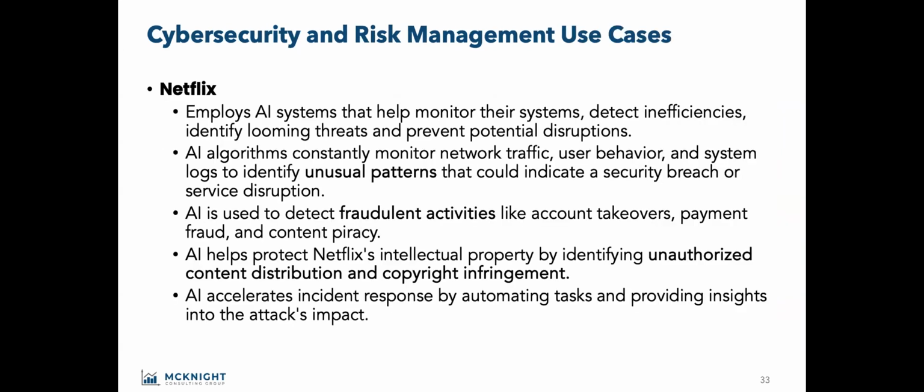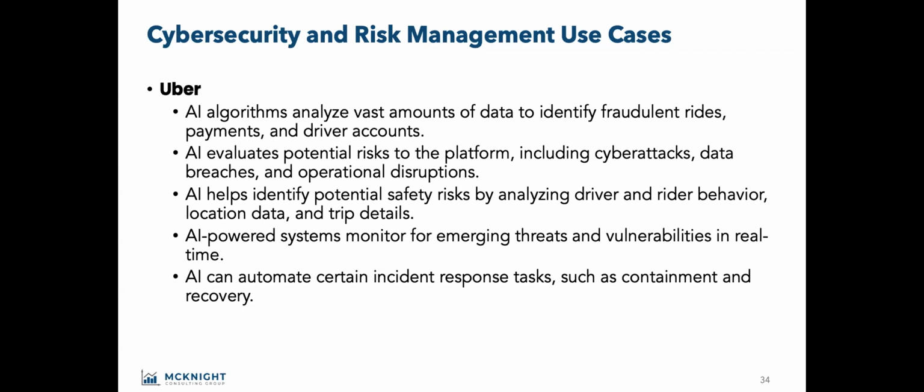Netflix. Employing AI systems that help monitor their systems, detect inefficiencies, identify looming threats, and prevent potential disruptions. Their algorithms monitor network traffic, user behavior, and system logs to detect security breaches, fraudulent activities, intellectual property protection, and incident response. And we all know about Netflix. We all know about Uber as well.